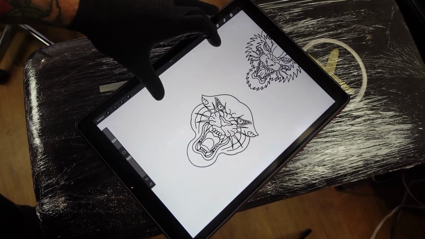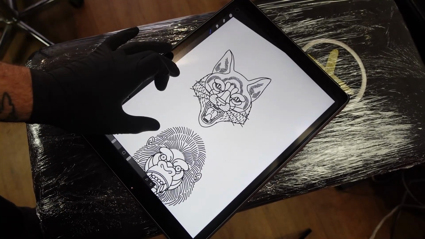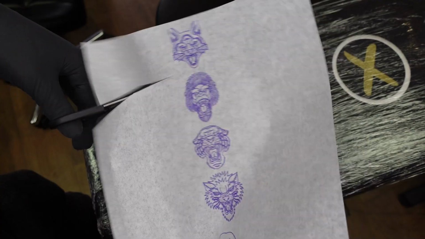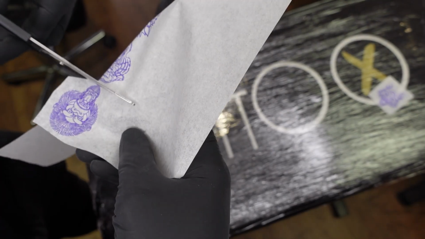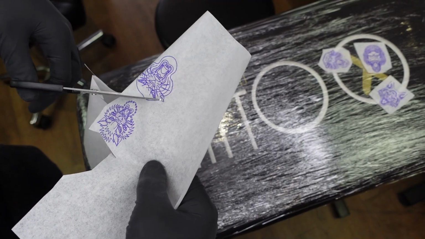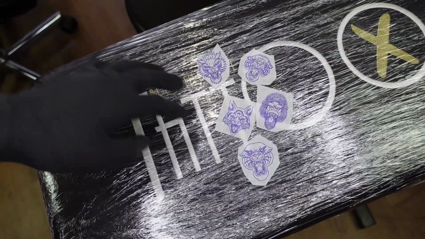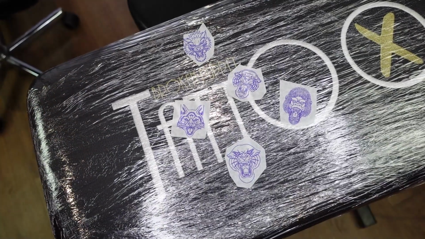So we're gonna have the panther, we're gonna have the wolf, the tiger, the gorilla, and the fox. But yeah, let's do this. Awesome, are they? Right, 1, 2, 3, 4, 5. I think we've got more people. Let's do this.